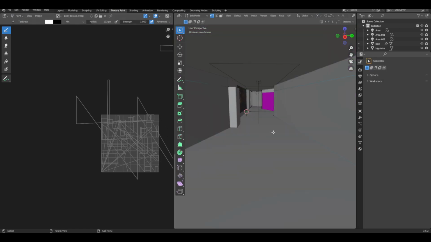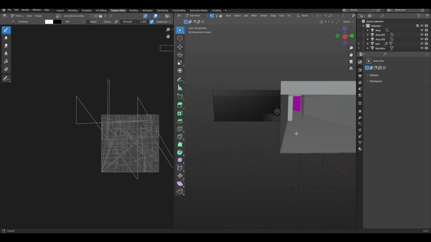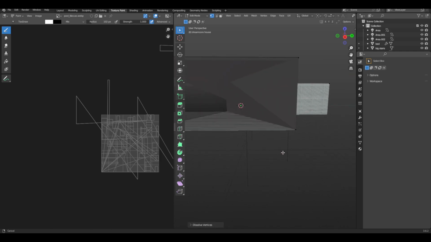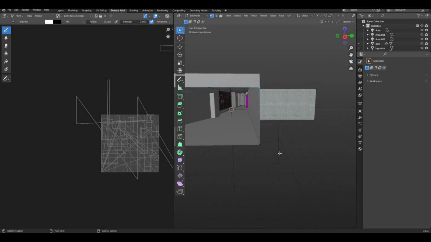So here's what we're going to do. We're going to delete these. We're going to dissolve these vertices. No. Okay.